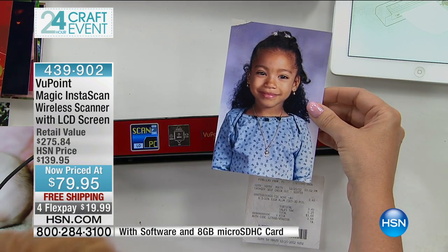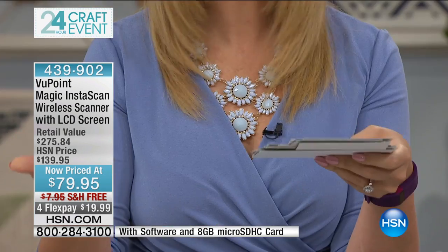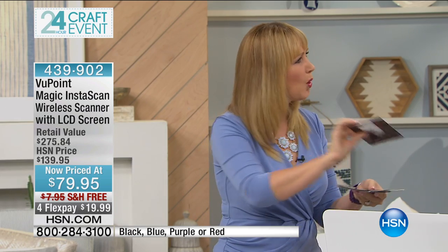The problem that I had in my home — I literally had a stack of photographs sitting on my desk about this big for six months. I needed to scan them because family members were saying, 'Lori, please share those pictures with us.' I could not wrap my head around the flatbed scanner. You've got to go over to it, you're trapped at your desk. You could be anywhere scanning with InstaScan — on your couch, out shopping, anywhere. With a flatbed, you have to pick up the lid and figure out where to position it.